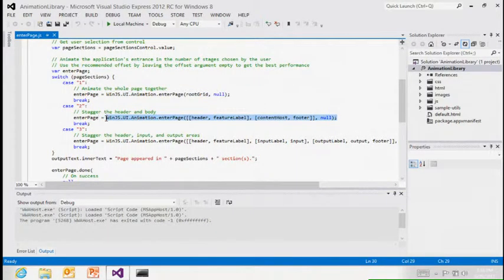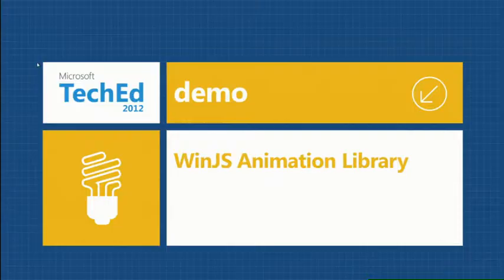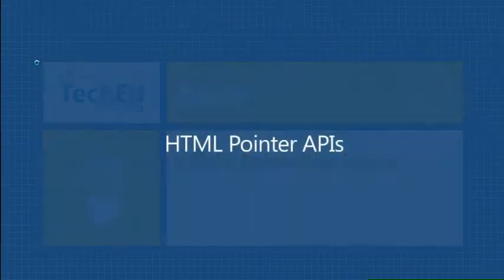So when we wanted to do that in 2 pieces or in 3 pieces, we just split up and passed an array of the elements like this. And then the API knew to animate them in a staggered way. So instead of in one big piece, it put it in 2 different pieces or in 3 different pieces. Okay? So the WinJS animation library has a whole bunch of these animations. You can just go use them. And all of them, in turn, use the CSS capabilities we built, so they're all fast and fluid. All right. That's the WinJS animation library.